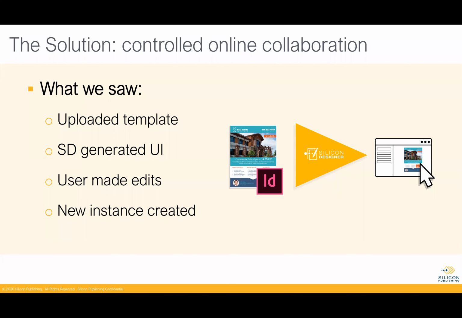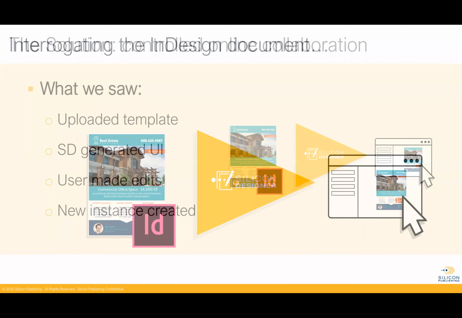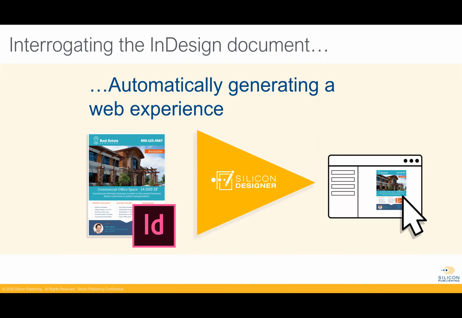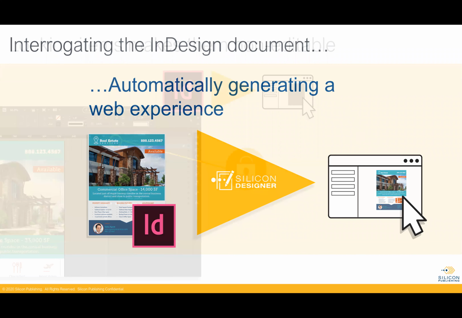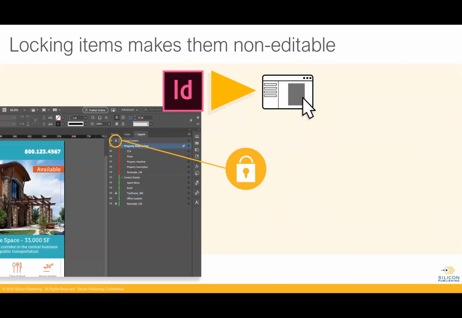So what happened? We uploaded the template, and there was a user interface for editing it created, and the user made edits, and we then have a new document. That looks really simple, and it should be simple to the user. You don't have to know all about it. But what we're doing really is we're interrogating that document. We're writing code, and we've been writing this code for decades, that takes that document apart, and it turns it into a web experience, and it is respecting not just the geometries of the page and the objects, but it's respecting the metadata that you put in.